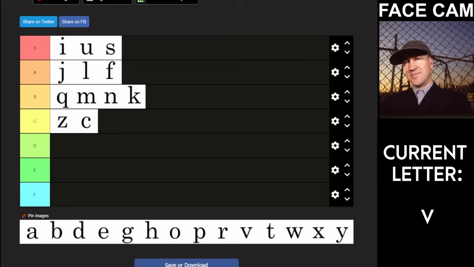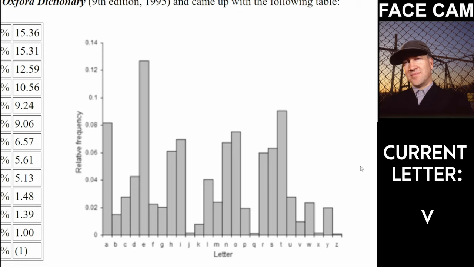Now, let's take a look at the letter frequency, right? Because V is not getting a lot. We all know V is not the workhorse of the alphabet, certainly. Let's see. It's definitely putting up a little bit of something. But next closest would be P. And this is kind of where all the not really happening letters are living. And V is even on the lower end of that. But there's a lot of great words with V.